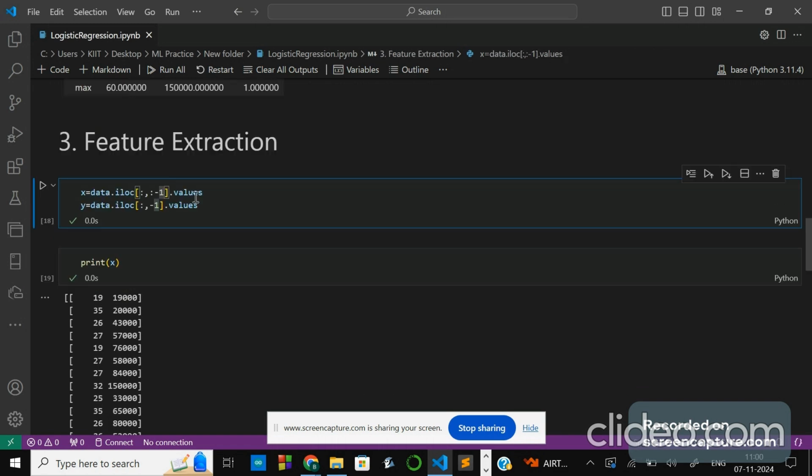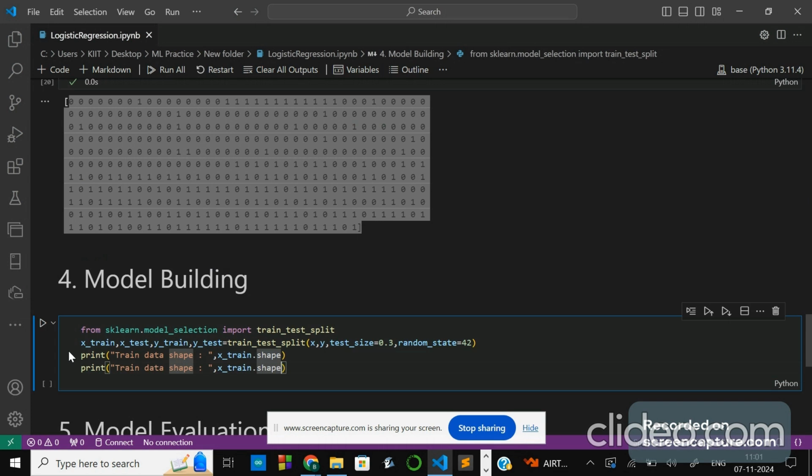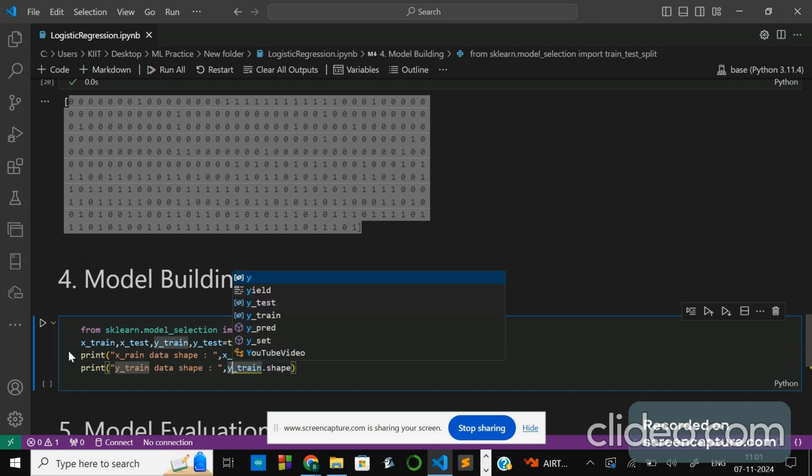So for now, let's comment it. X train shape and Y train shape.